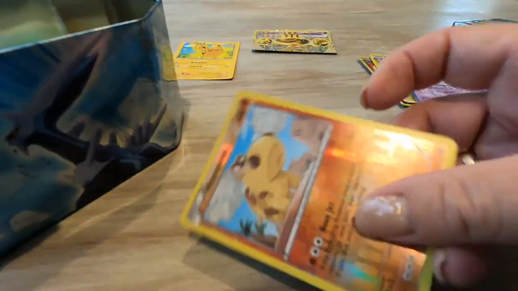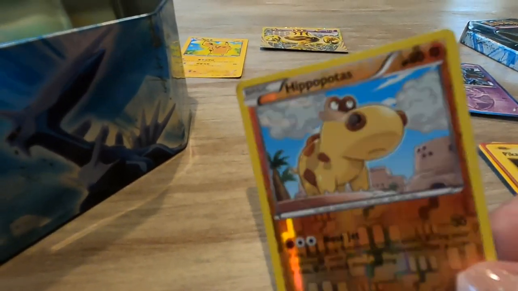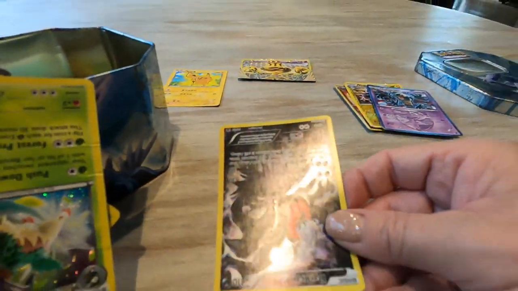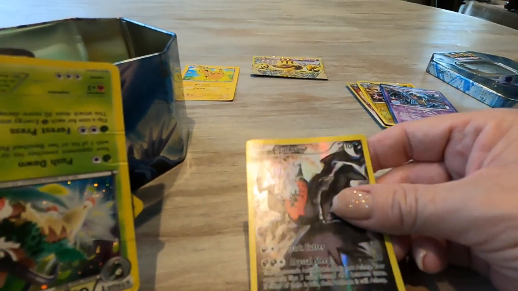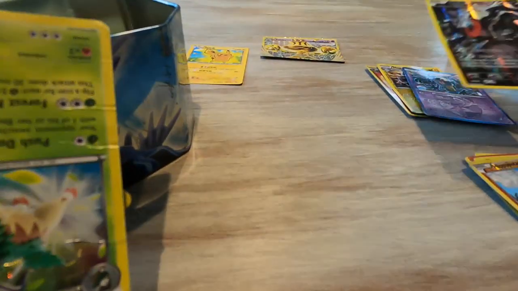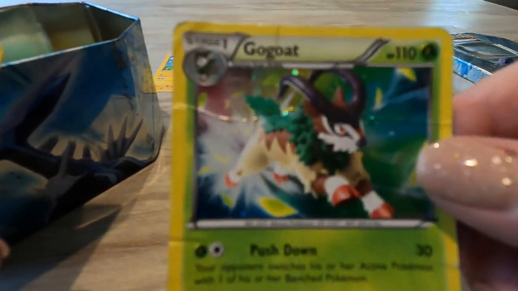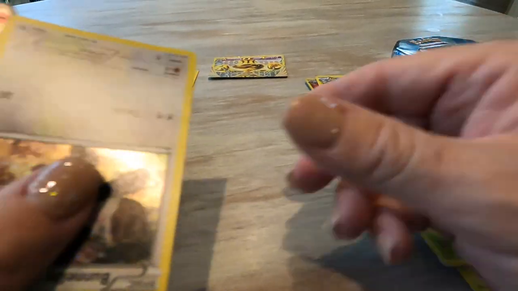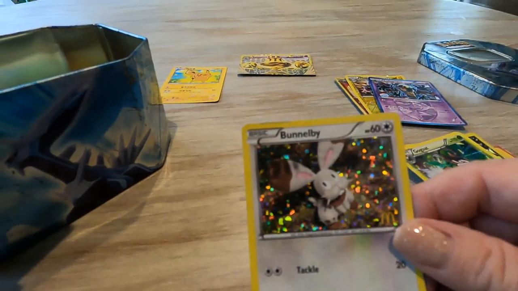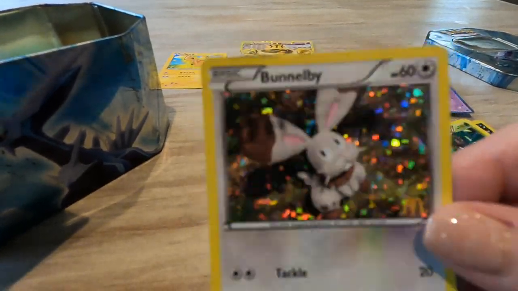So let's see these other ones real quick here. Hippopotas. It's a cute little guy. And this one. Or curry. I'm not going to try and pronounce that. Basic. A Gogoat. How cute is that? And we got a Bunnelby. A little bunny. Look at the holographic design. That's pretty cool.